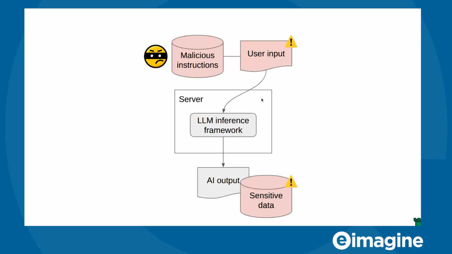Another example is actually an indirect prompt injection, where the malicious instructions are maybe included in a file that the AI system is processing. So you could have a Word document or something like that with a bunch of text you could see, and then some prompt injection instructions that you couldn't see because they're in white colored font or something. And those get parsed as text by the AI system, and then all of a sudden you're prompt injected. And this is exactly the sort of thing that does actually happen. There's a recent vulnerability from ChatGPT where user emails were exposed through this kind of indirect prompt injection.